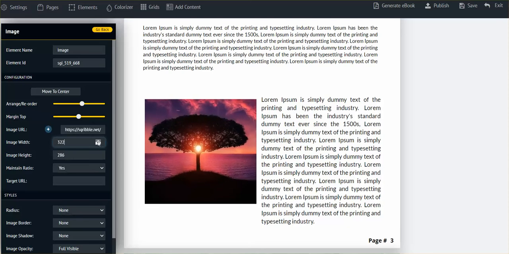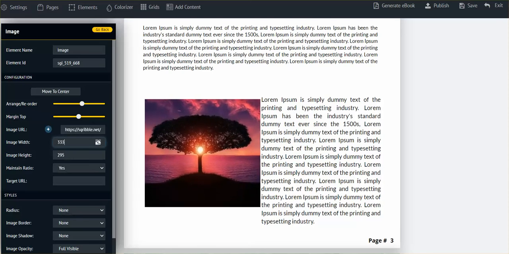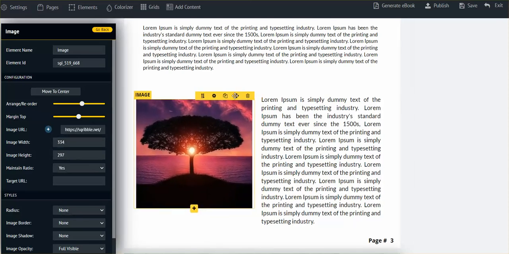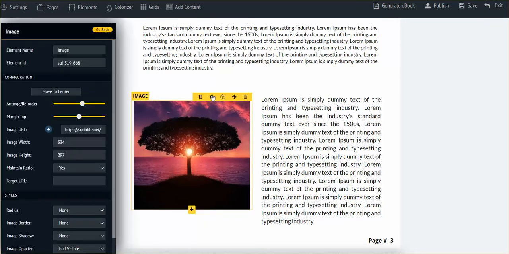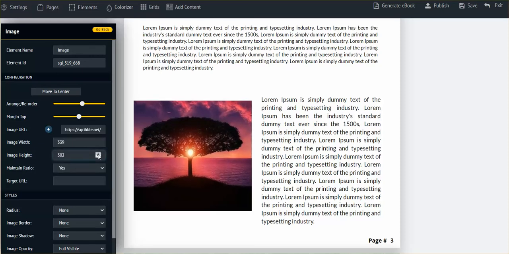So I'm going to go way up just to balance out a little bit, and I'll keep hitting it. I'm going to pull it over a little bit more because I got some room. I'm going to do it again just to give you guys an idea of how you can do it. Let's see if we can hit this one and it'll do the same thing. Sure, it will. See, it changes the top one too. So either one, because you have maintain ratio fixed, yes. If you hit no, if you changed one of these, only one would change. So you don't want to do that. So let's just keep it on this.